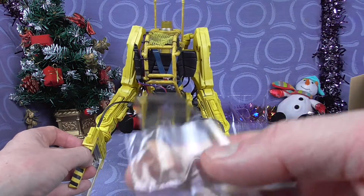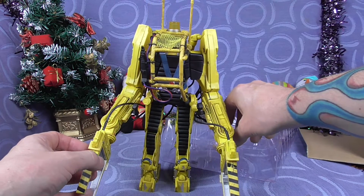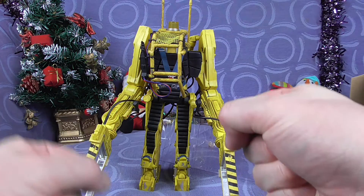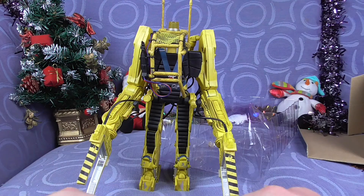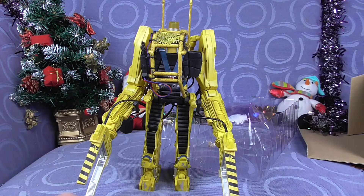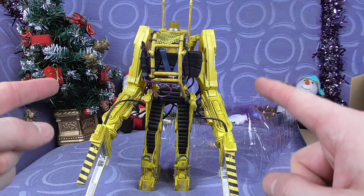I just wanted to show you the hands they give you — look, the alternate hands. So they obviously catch on to the controls, and you put both hands on the controls and they'll fit on there. I don't even have a figure that's not in the box to put in there just to try it. The only thing I've got is the Pred Alien and Corporal Hicks from Movie Maniacs, but they ain't going to fit in there. So I'll have to look on eBay for a Ripley only, see what they go for, just to make it look complete. Because it looks nice, but it's definitely lacking a Ripley.